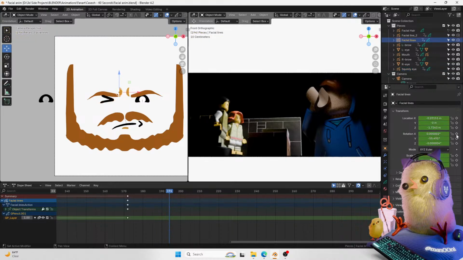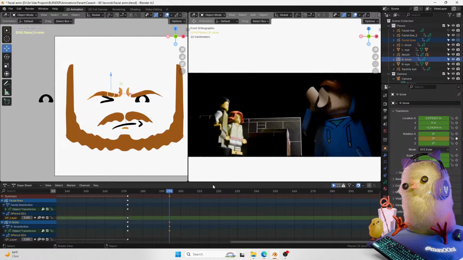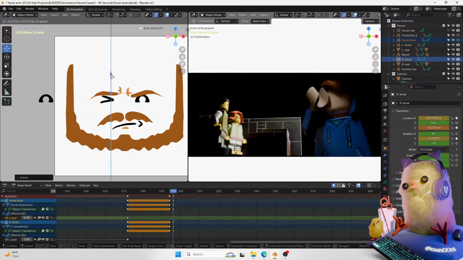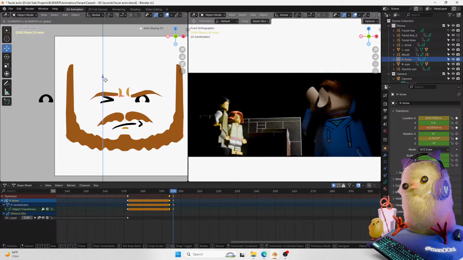In terms of the brows, I'm going to key this one a little bit as well, along with the actual brow, not the frown. Let's keyframe. Like that. Like that. Make sure they're at constant.